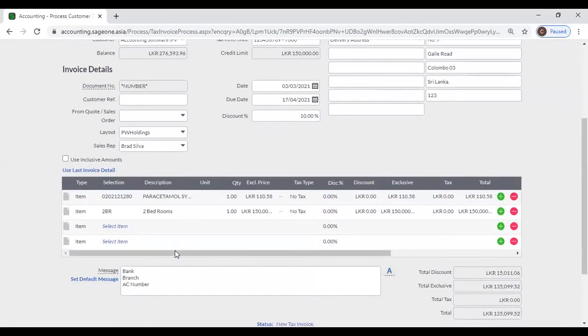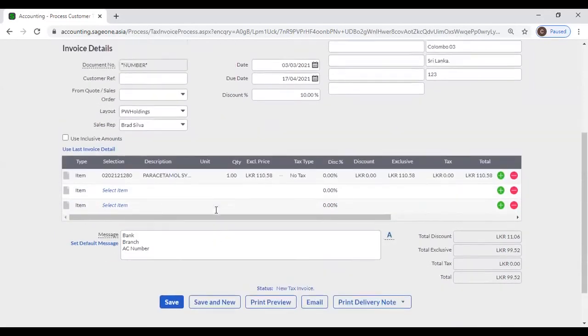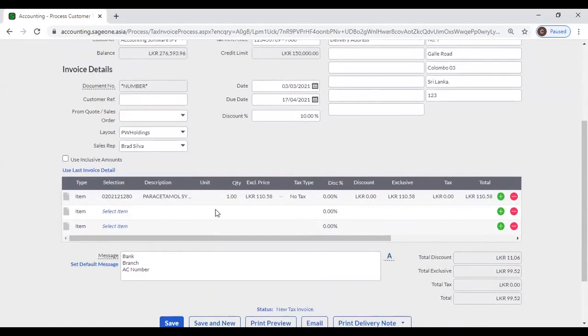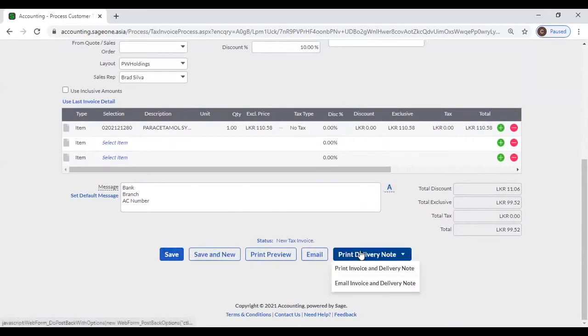Okay, system will memorize that last invoice details, and it will add to this invoice also. Then you can print, email, or save this invoice, and also you can print delivery note. If you are sending a delivery note with this invoice, you can print this delivery note.